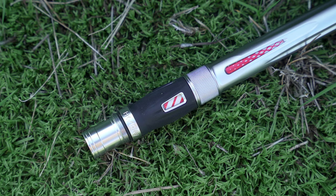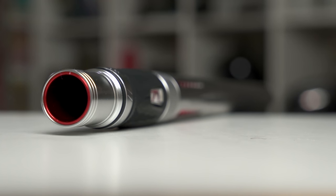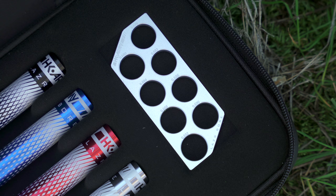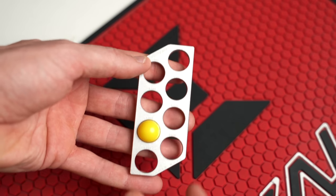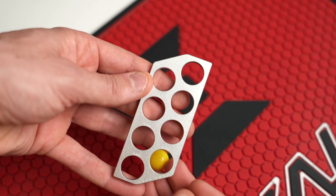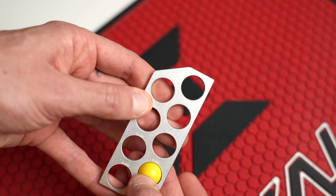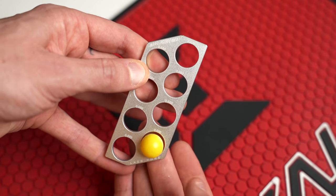The kit comes in two different barrel threads. You're going to get auto cocker thread, which comes in eight different colors, and you can get the luxe thread, but that only comes in black. To get the best accuracy, you really need paintballs to fit well in the barrel, and HK Army have included a ball sizer so you can quickly check the size of individual paintballs or a handful. I would check a handful — at least 10 — rather than just one paintball from a bag of 2000.